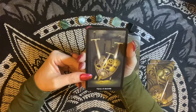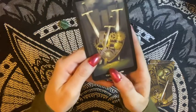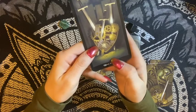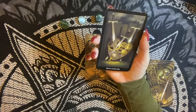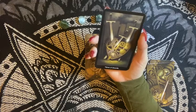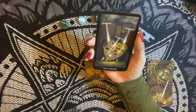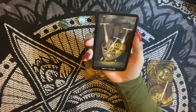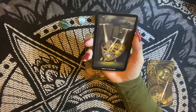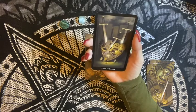For some reason, it just was showing me all the kind of green goldish light that's down here. And so then it was kind of referencing green lights. And then for some reason, it just brought up the green fairy of absinthe. And it was kind of showing me a little bit of the movie Moulin Rouge. And I know at one point there is a scene where he drinks the absinthe and the green fairy comes. It's been a while since I've seen that movie, so I'm not fully picking up on that reference.